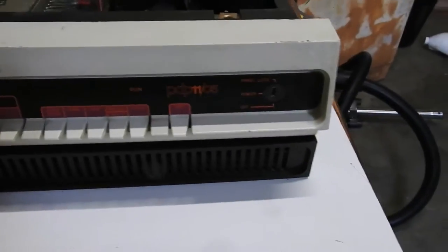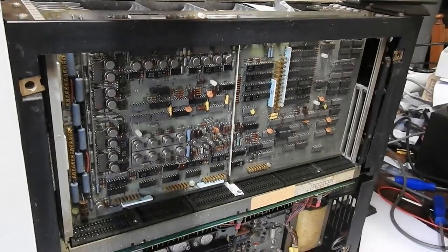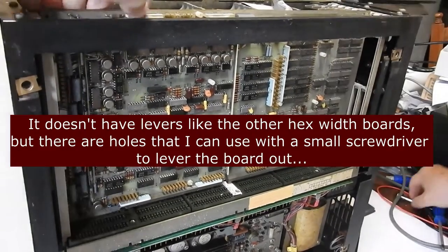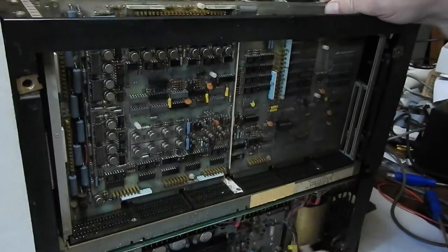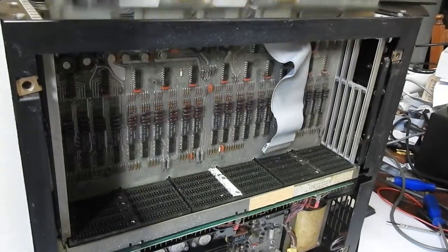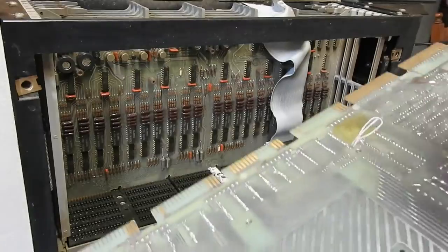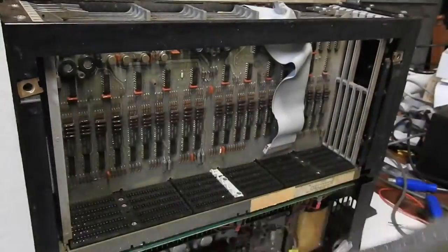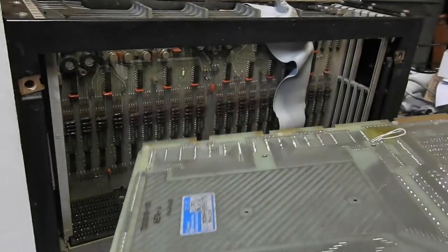The front's a bit cleaner now. I'll lift it up and pull out these other boards. Up comes this core board which doesn't have levers. It's part of the core memory and the actual core planes are there. This is a third-party thing, I believe, probably from Plessy — 8K by 16 core memory.